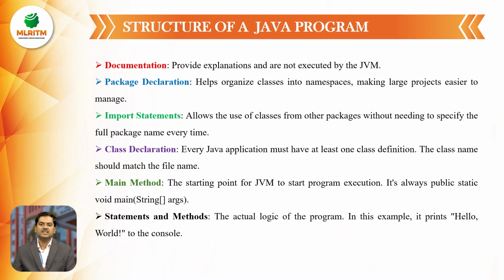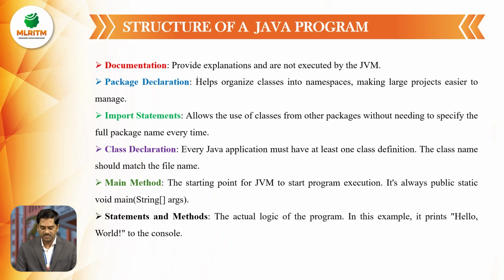Now let us look at the structure of the Java program. What has to be the complete body of Java programming? In a Java program, what do we need to have? First of all, as I told you, if we take a notepad, there are different IDE tools. Visual Studio is there. There are many IDE tools where you write Java programs. In that, one such part is called documentation.